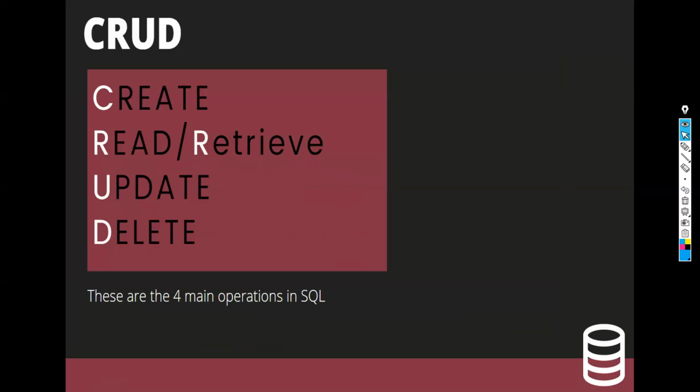Now, what operations are we going to do? Majorly, CRUD operations. What is meant by CRUD? C stands for create. R stands for retrieve, or to read the data. Retrieve means select the data. And update. Update means modify the data. And delete the data. Right? So these are the CRUD operations which we generally perform in the database.